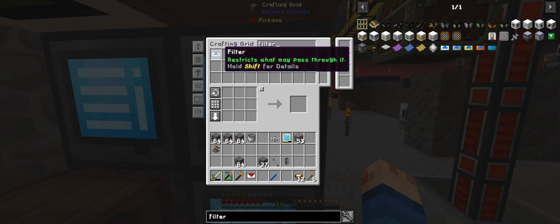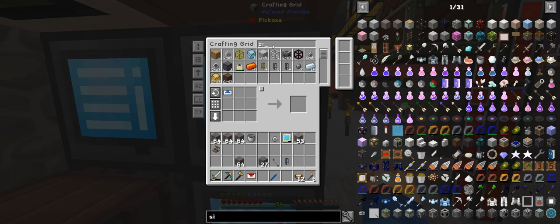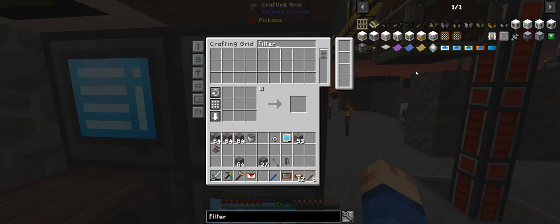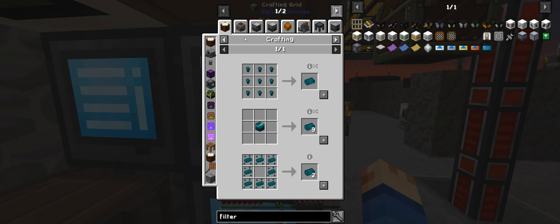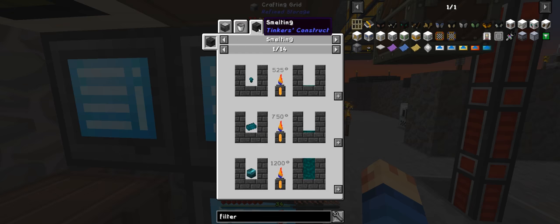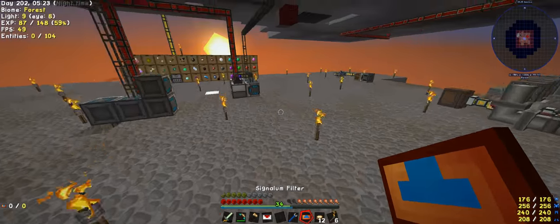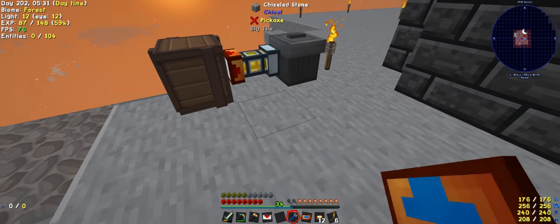Filter. I have a filter. Awesome. I probably need more than that though. And I will grab a signalum one, because that's what I require. I probably could do the high-end filter a lot easier. So that just requires an enderium ingot, which is, yeah, just those three. Can I make it only look like in the alloying? Probably be easier than sorting out one of these. Actually, I need to go back up. Oh, look at that! It's right there. Now, can I?